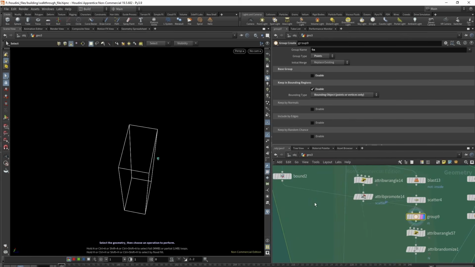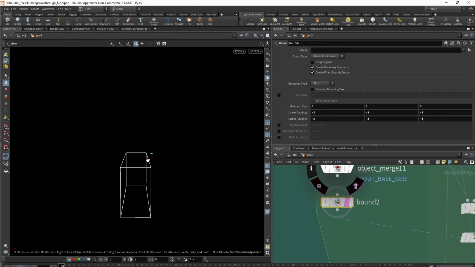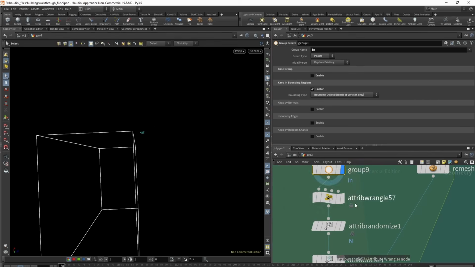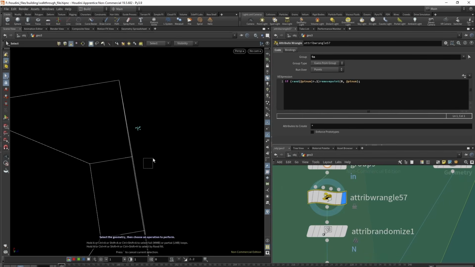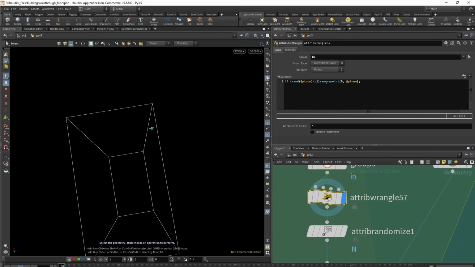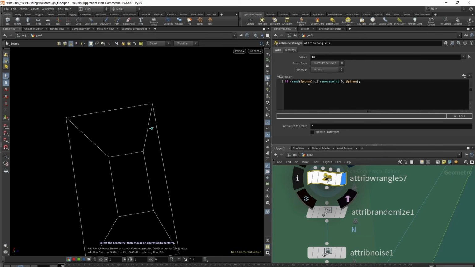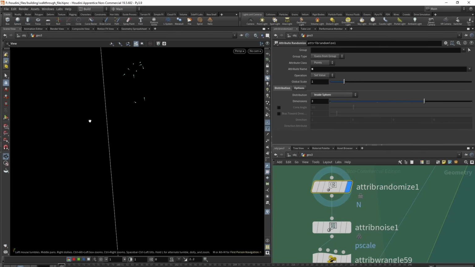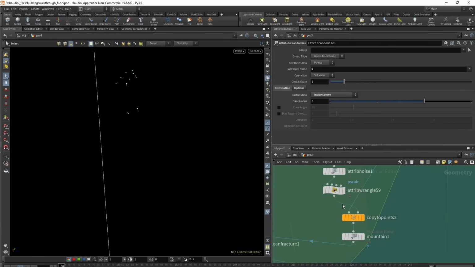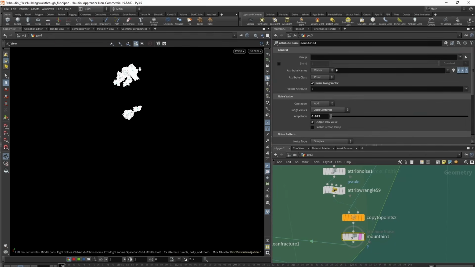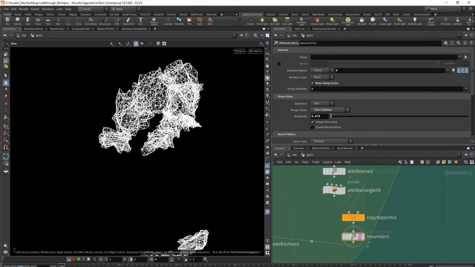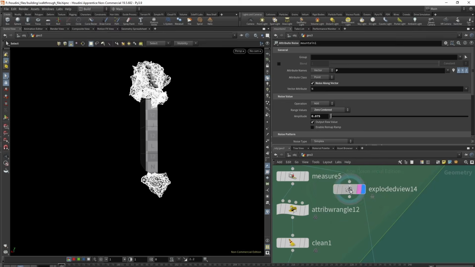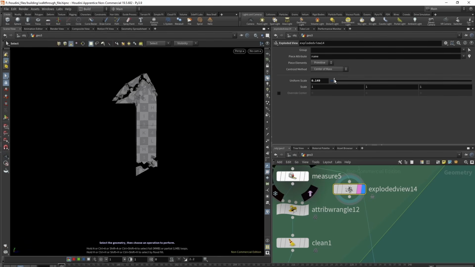So I'm just grouping those pieces. I'm scaling that. You see I'm using bound and just minusing some, padding it inside, and I'm grouping. If there is any point that's inside, we're just gonna blast it, right? We're not gonna do Upres there. And then yeah, blasting those points. Not all of them, I keep some, right? And randomize normals. This is just so when I instance my cutters, they're gonna be differently oriented, right? And piece scale, so we get something like just those pieces, and we add noise. So this gives us some geometry that we're gonna use as cutters, right? And it works pretty okay. So for this piece, we're gonna get something like that, right?